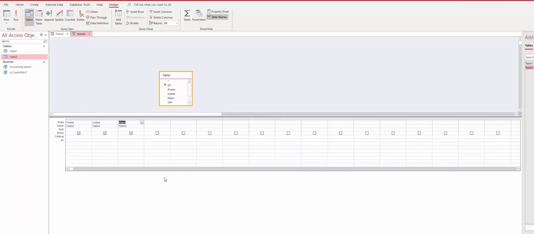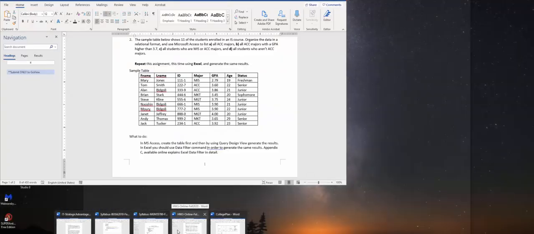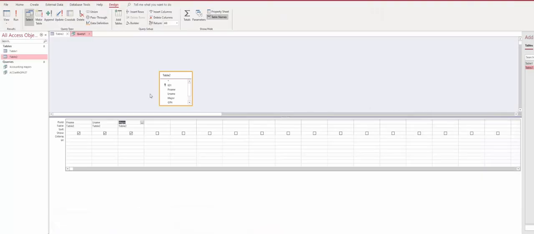Major, MIS or accounting, right? So again, under the criteria tab in major, you're going to show ACC with double quotes. Then you can go to the or line, which is right below, which is MIS, right?